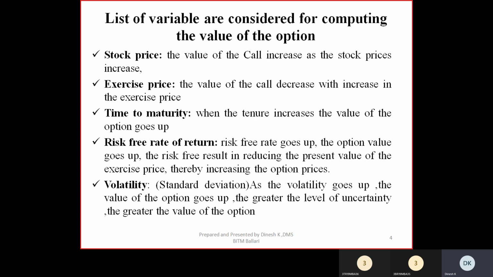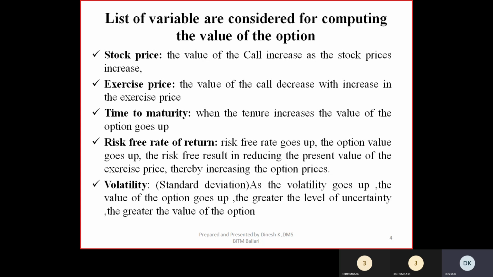The second is the exercise price. The exercise price is nothing but the price at which you enter into the contract, right? So the price at which you enter the contract is also important, right? The value of the call decreases when the exercise price increases, right? If the strike price is less than the current market price, then the stock is undervalued. If the stock is undervalued, then the premium is higher, right?